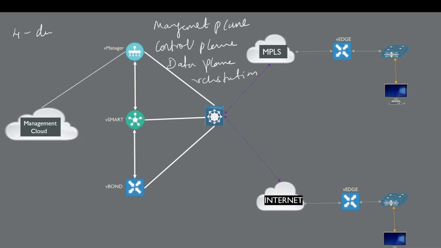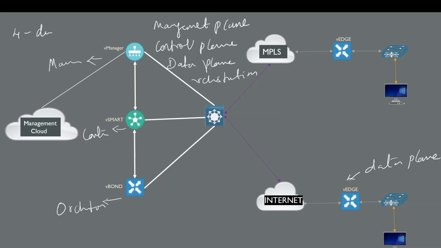Okay, these 4 planes are divided into vManager, which is your management plane, and you have your vSmart, which is the control plane, and you have the vBond, which acts as orchestrator, and you have vEdge, where the actual data plane traffic flows in the SD-WAN setup.